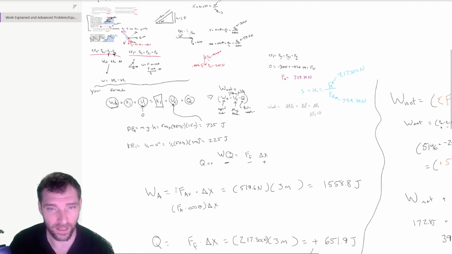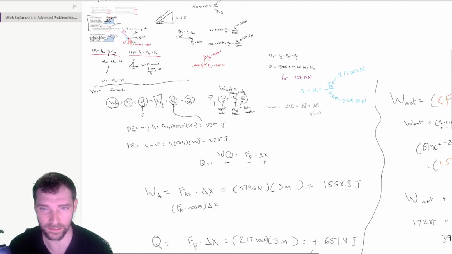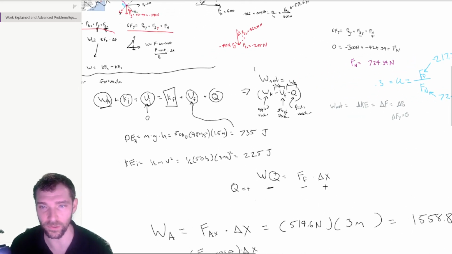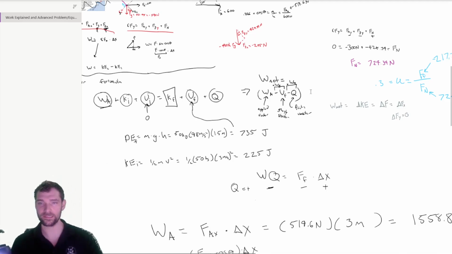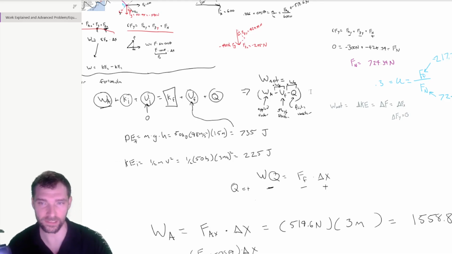So there's one way to look at this, and another, the way that I look at this is really the work net, which is related to the sum of forces. And this is essentially a way of showing that the work net is like this work on this side, and then you've got some potential energy that's being taken out and some friction that's also being taken out by that work. So we've put in work into the system, that's a positive change in its kinetic energy, but gravity is taking some of that away, so is friction. So those are like negative numbers in my head.